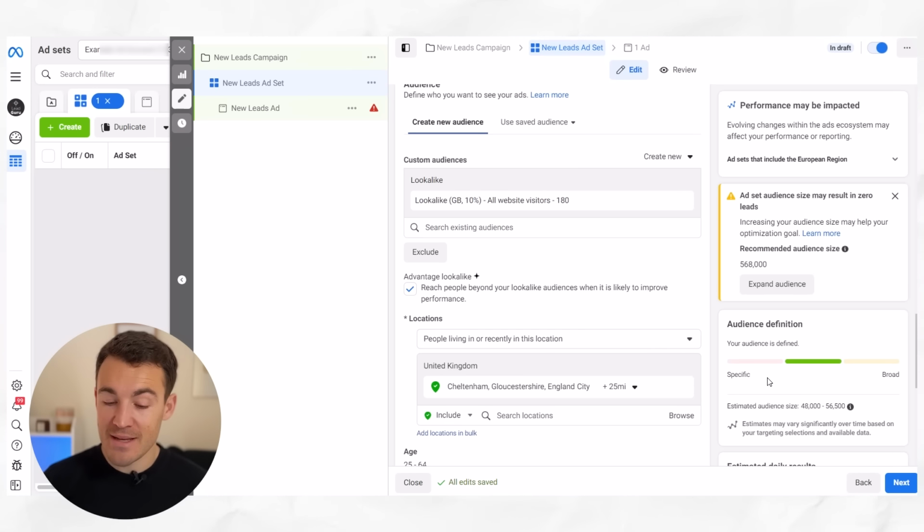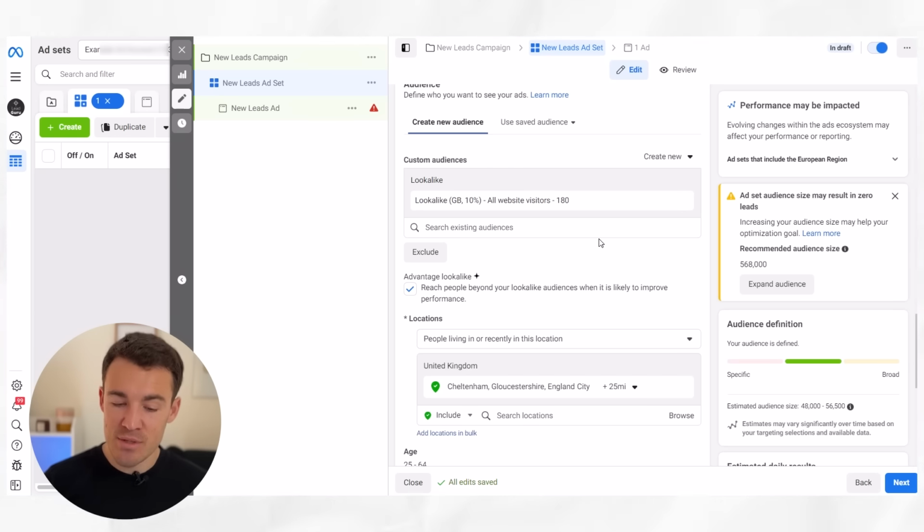Now, what you'll likely find is that your audience size is going to be beneath the sort of 250,000 that I mentioned. We would make an exception for this audience because lookalike audiences typically do perform well, particularly for local businesses, okay? They're very, very powerful. So we would make an exception and we would test lookalike audiences.